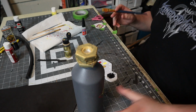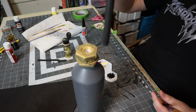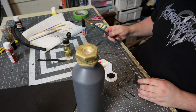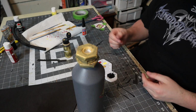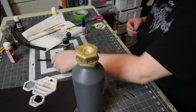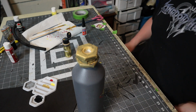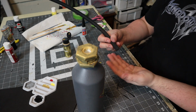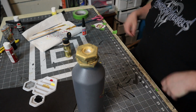And then when I'm done and I figure out how long this needs to be, it'll be glued into there. And I might make another smaller hex nut piece to go on the end, or I might just use one of the other ones. I had 3 of these, so there's 2 here. I had a third one because it was for my cloud armor, and he has 3. I just don't know where it is right now. It might be over where the other 2 were, but I'm not sure. If I can find that one, I'll just throw that one on the end of this when I put it in, so it looks like it's another screwed on piece, so that'll be cool.